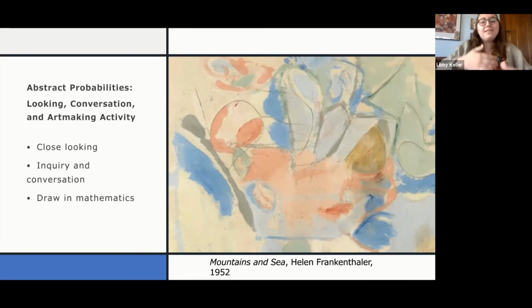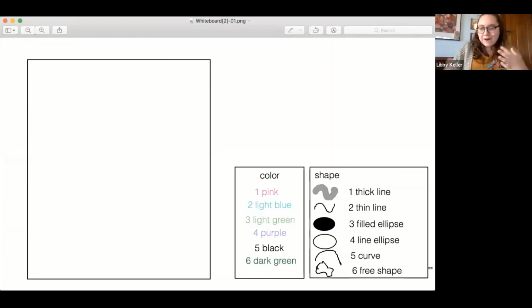And then once all that really important foregrounding of the work is done, you can start to draw in the mathematics. So the way this activity works, I'm going to close this part of my share to show you another part of my share, is this part where you can get out your dice and start rolling your dice on the gallery floor.